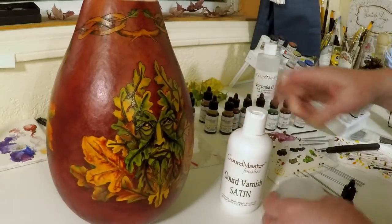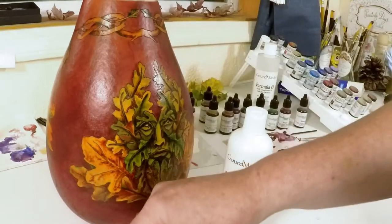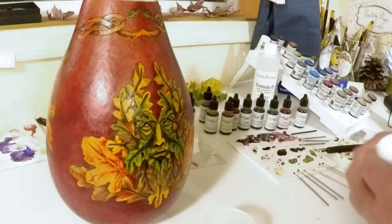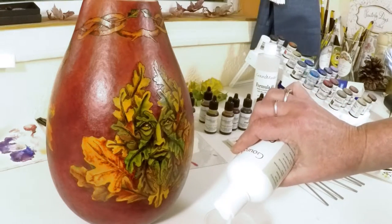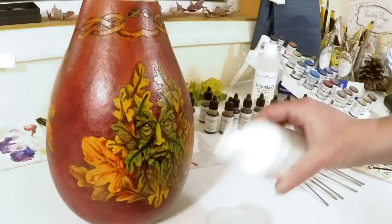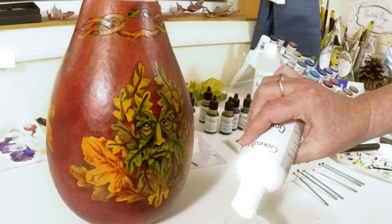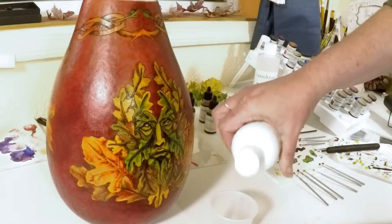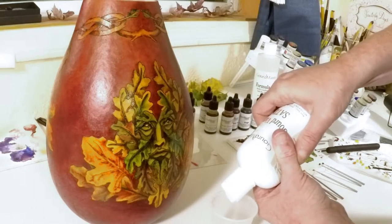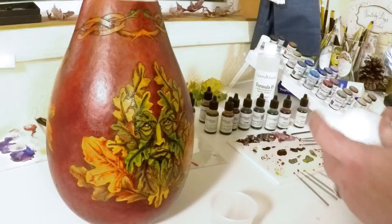So I've gone through, done all the leaves, and this is how it's looking so far. Everything was heat set in between. I would do two leaves, heat set it, and now it's time to take care of the top rim and what you see on the inside. I'm mixing some of the gourd satin varnish finish with a couple of drops, three drops I believe, of the berry and mixing it together and using a paintbrush to paint it inside.